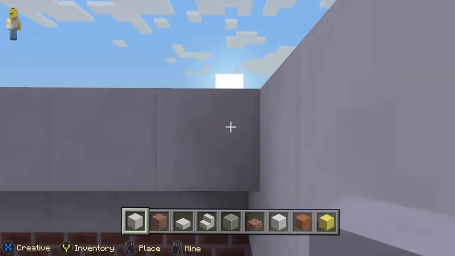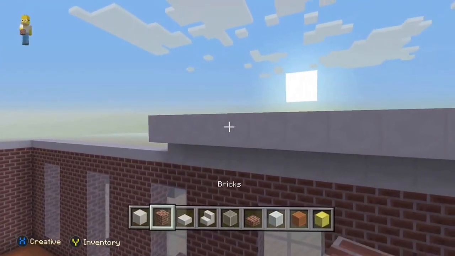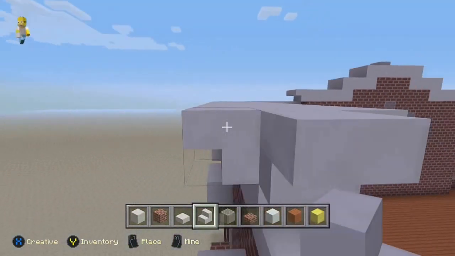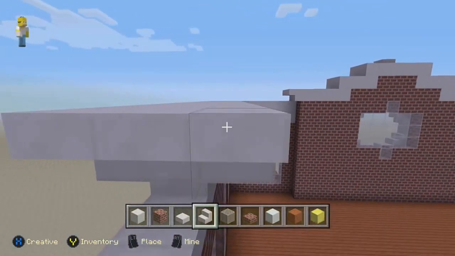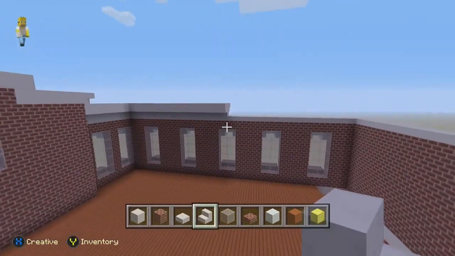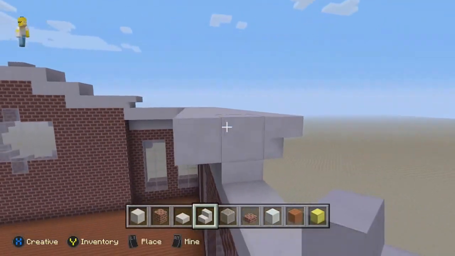So just in keeping, I'm just going to jump across to the other side and start getting this done. Now I wouldn't worry with the stairs here because I didn't actually keep it like that. I just left it on the outsides rather than on the insides. For some reason I felt it looked better that way.